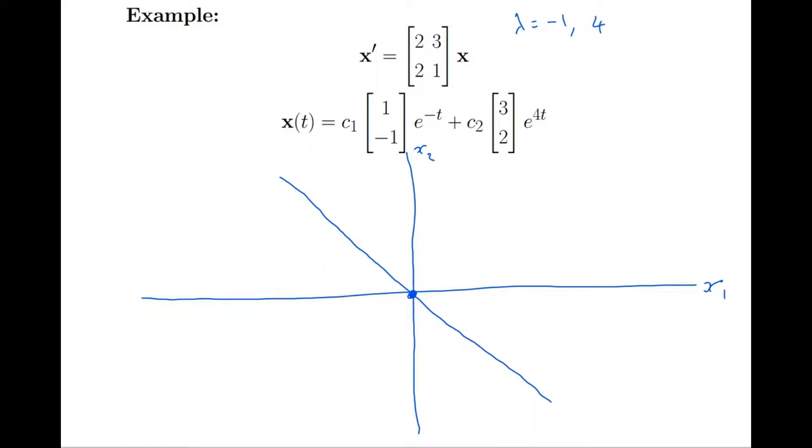If C1 is positive, I'd be on the bottom right corner there, so I can draw an arrow. No, I've drawn my arrow the wrong way. If C1 is positive, as t increases, I move towards 0. Draw my arrow that way. If C1 is negative, as t increases, I still move towards 0, but starting in this direction. So, these are the orbits everywhere on this diagonal line. These are the orbits with C2 equals 0.